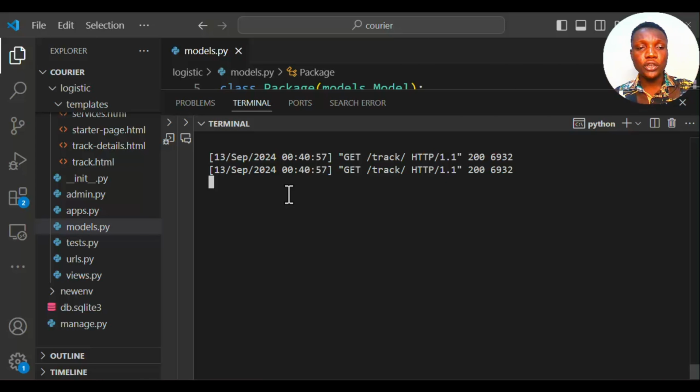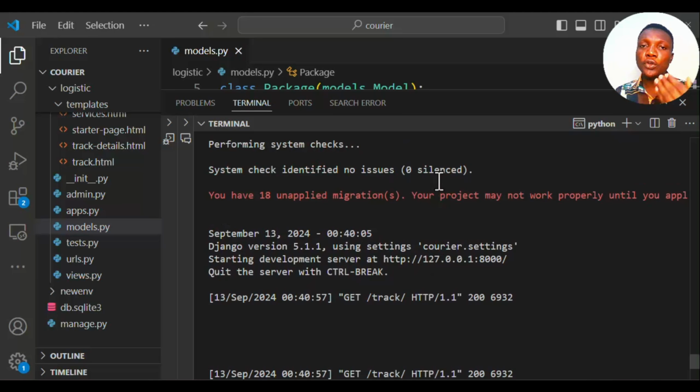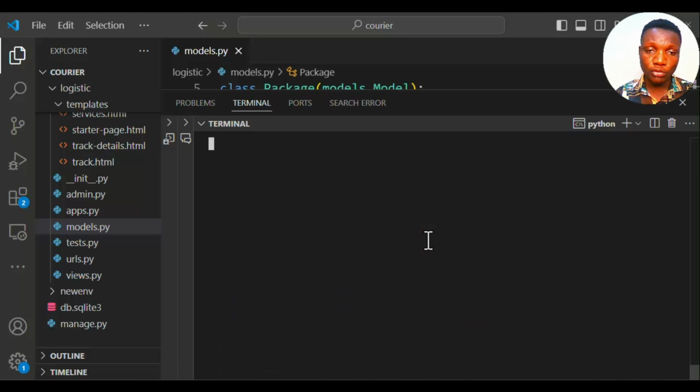By default, Django has automatically handled authentication, content type, user permission, users data, and so on. So we just need to store this table, record this table, and make it available in the database. And that is actually why it is telling us that we should run this migration. And it is very important to run this migration.